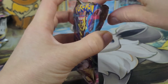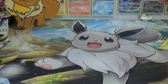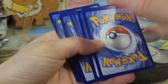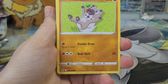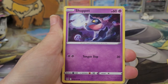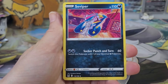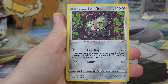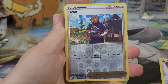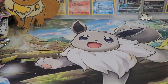Last pack, guys! Can we finish it off with an ultra rare? If we were doing left versus right side, looks like the right side had better stuff. We have a cute Rockruff, a Seel, a Shuppet, a Machop, the cute Pikachu, a Fighting Energy, Seviper — that is a unique art style, I love it — a Galarian Stunfisk, a Bronzong, a reverse Iscan, and our final rare in this opening is a Hoopa non-holographic.